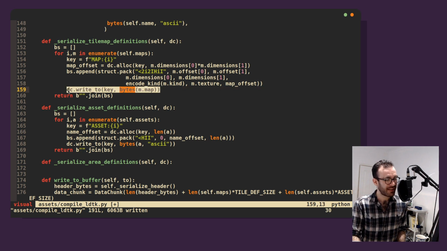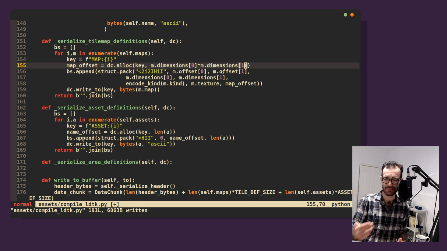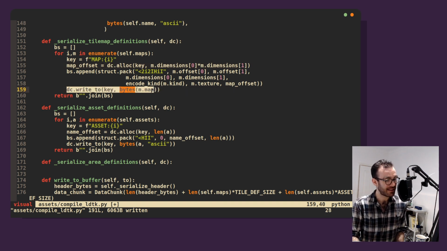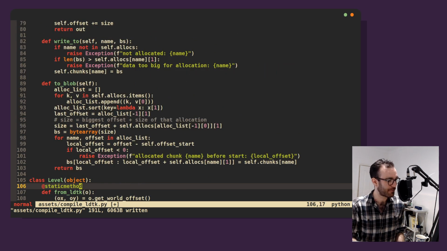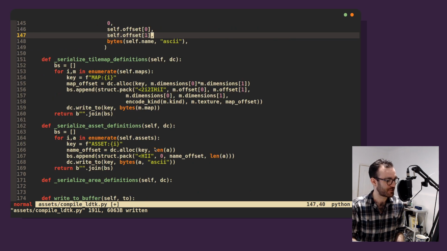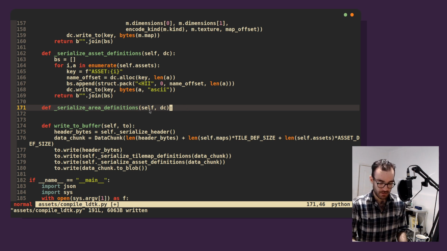But we don't actually write anything yet. We associate the data with a key, so we get the current head of the allocation block for the data section of the file that has the tile map and the file names. We do this kind of deferred write, and then later on it works out how to put it all together in the right spot. It's a kind of clever abstraction. It does this funny little calculation. And it just means that we don't have to care about whether we're writing a header or data. We just power on: here's the next thing, here's the next thing. Just keep pushing forward. We never have to look back. Cool.